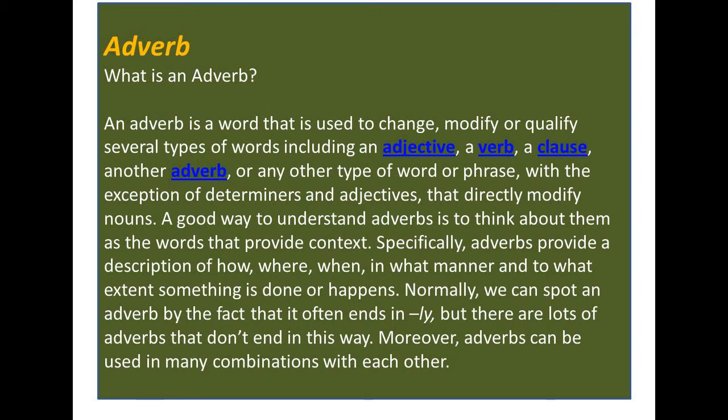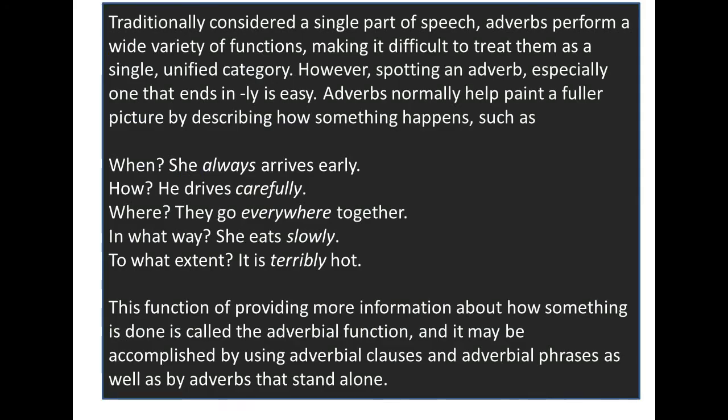A good way to understand adverb is to think about them as the words that provide context. Specifically, adverbs provide a description of how, where, when, in what manner, and what extent something is done or happens. Normally, we can spot an adverb by the fact that it often ends in "ly", but there are lots of adverbs that don't end in this way. Moreover, adverbs can be used in many combinations with each other.